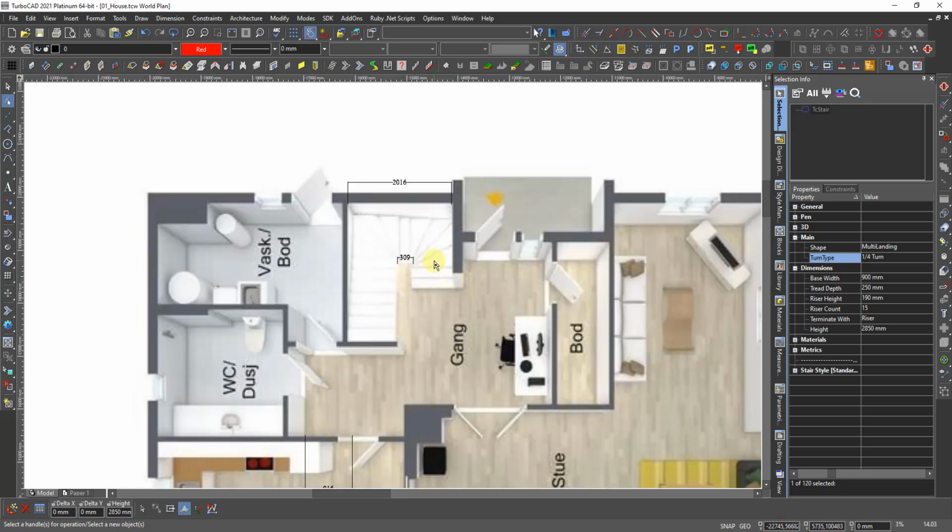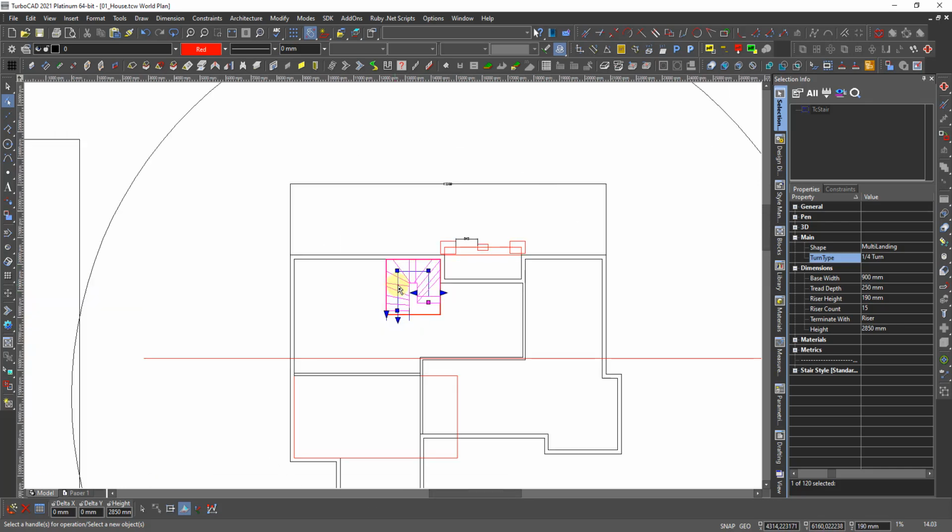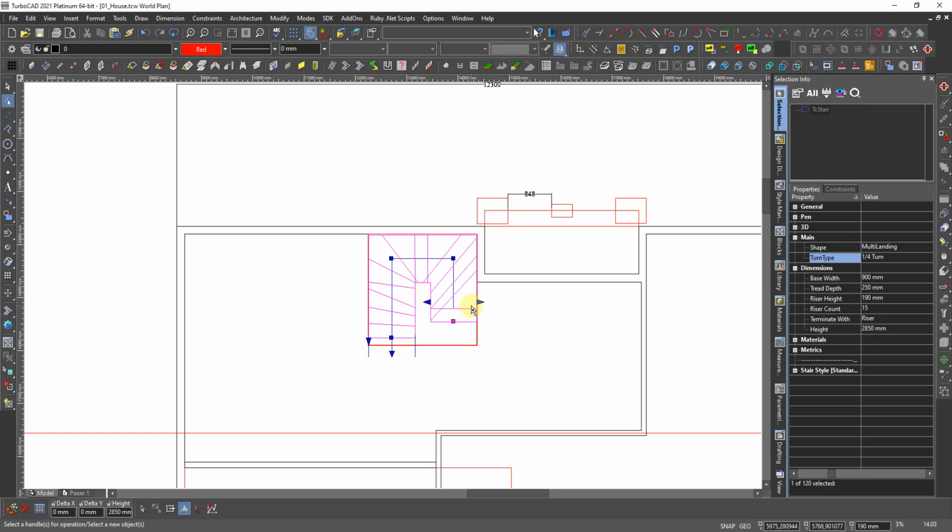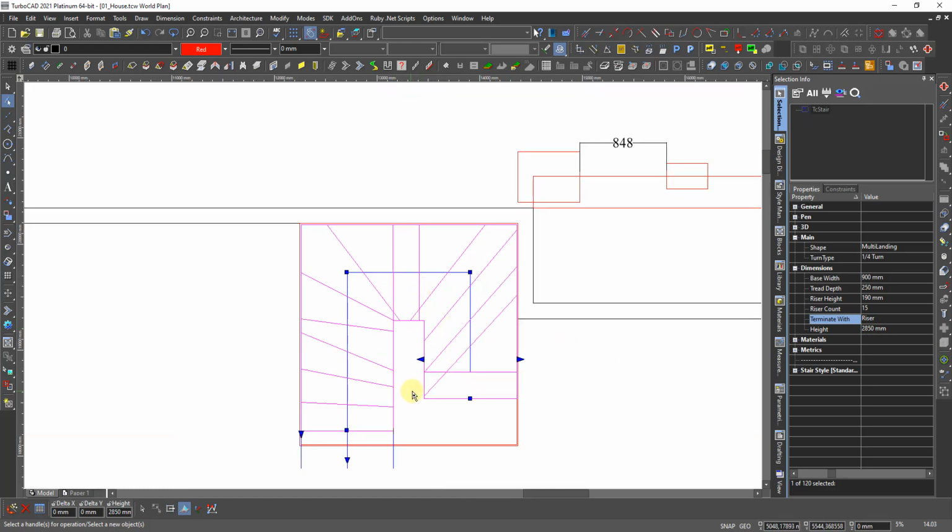This one here and this is only 2 steps. 1, 2, it should be in this area. Why? Multi-landing. That's the style. A quarter turn. 259. Riser. Right. And I tried that. No, I didn't change. That's a funny step, if I may say so.